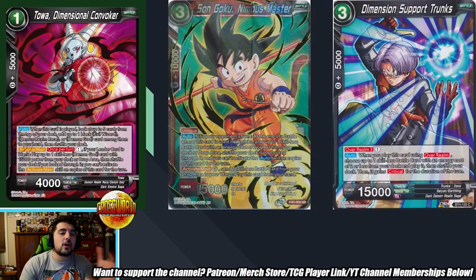Anyways, moving along, there are more ways to facilitate the skill-less playstyle in this deck that I want to go over with you guys. Toa Dimensional Convoker is one of the cards in set 12 that is really, really good in this deck. So on play, look at the top 5, you get to add a Black Evil Wizard, Demon Realm Race, or Demon God among them and add it to your hand.